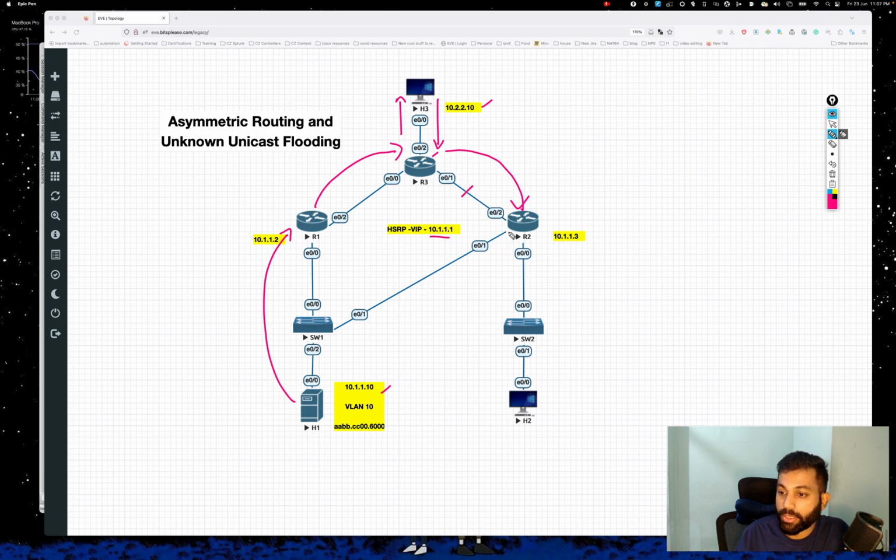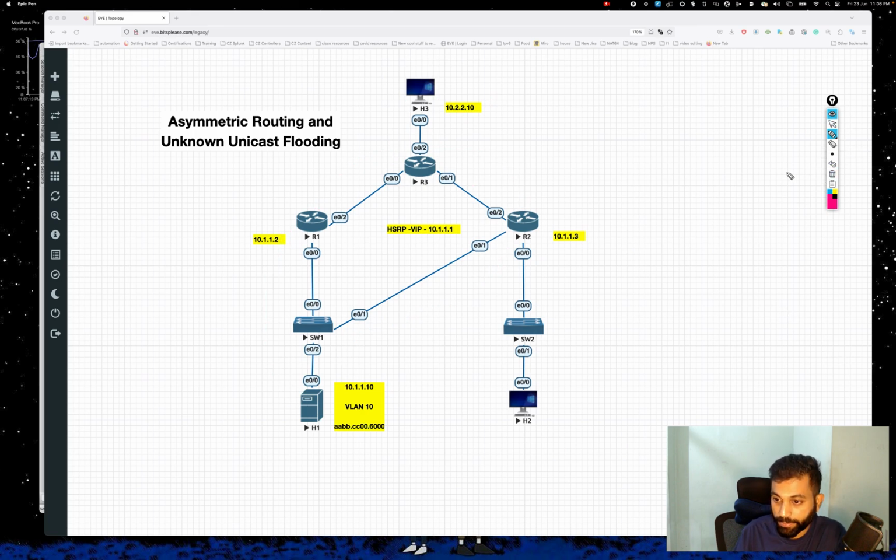Once the traffic comes onto R2, it should ideally forward it on this link and come down to my H1. That is how it is supposed to behave. I have deliberately set up this topology like this because I want to recreate the whole asymmetric routing scenario.